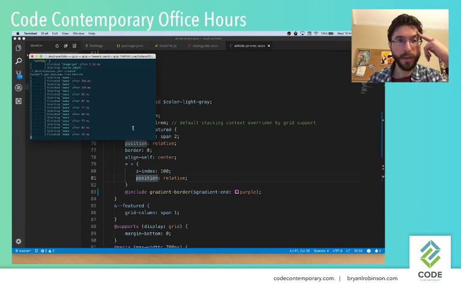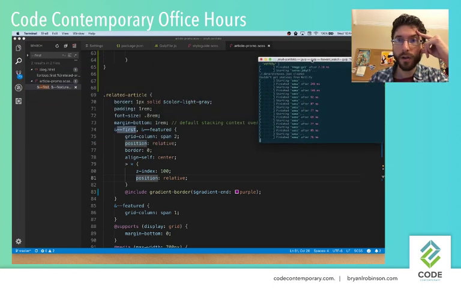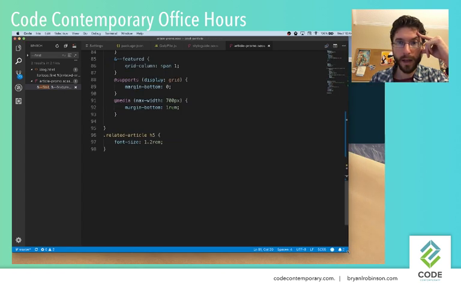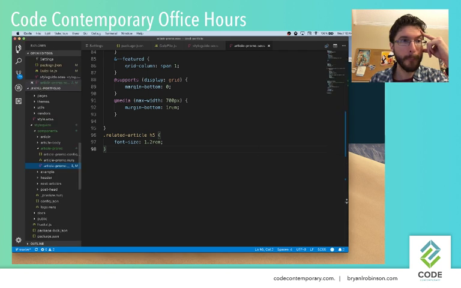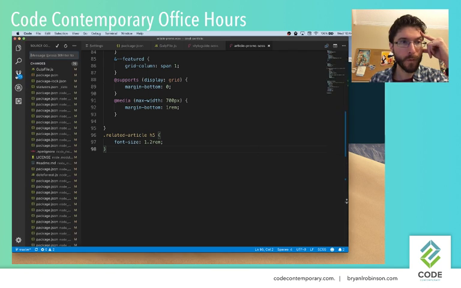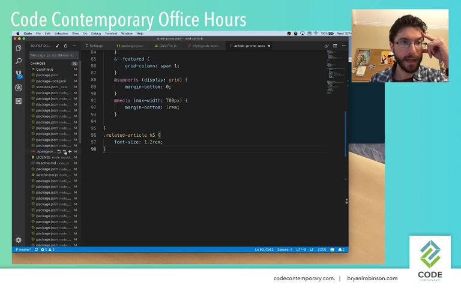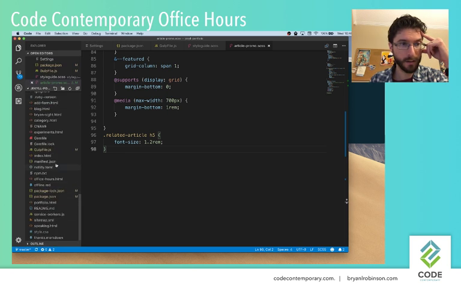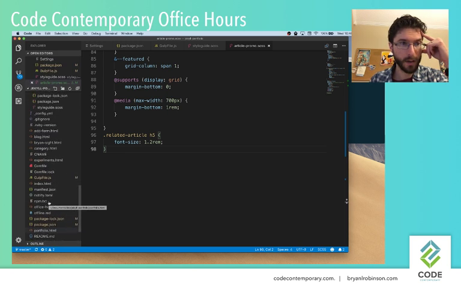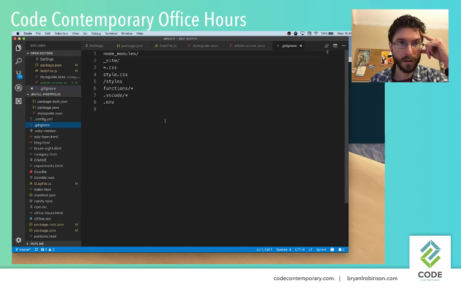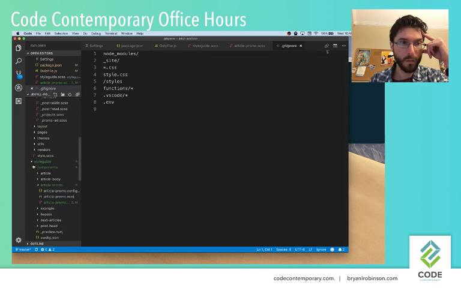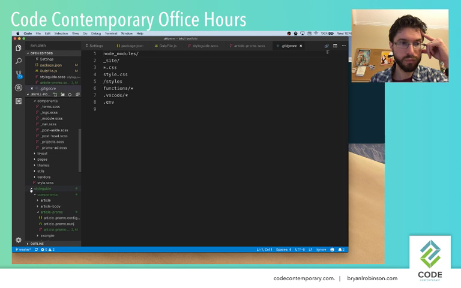Although Sass certainly thinks that it's running. So what do you suppose the chances are that it sees this file? My gitignore is not in here properly, it looks like. That's interesting. Where are you, gitignore? Let's look at this.